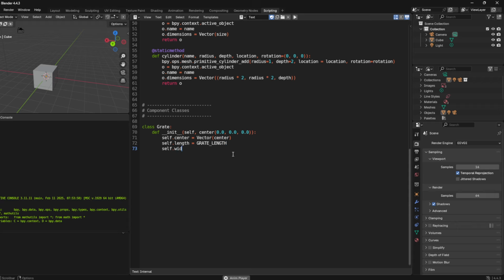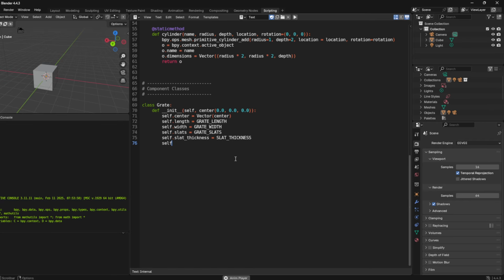And grate slats is the number of slats, and then these are the widths and the heights, and then the slat thickness, which I already did because I forgot, and the height.